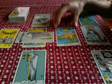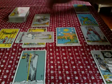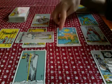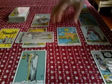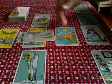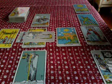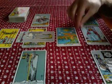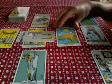But I do think that because the star doesn't have any other connotations elsewhere, it's not ruled by Mercury. This is all Mercury here. This is something different. It is related to those things, but it's moving in a different direction. I hope that represents more the first set of information I gave about it.